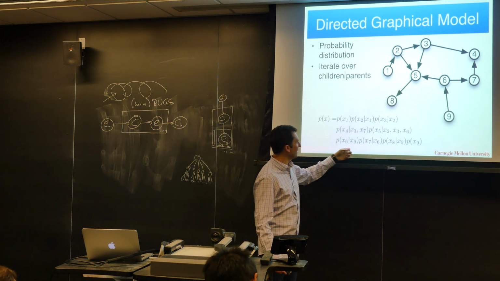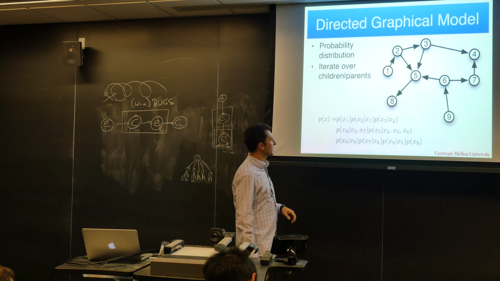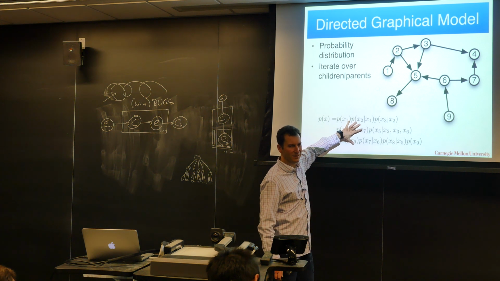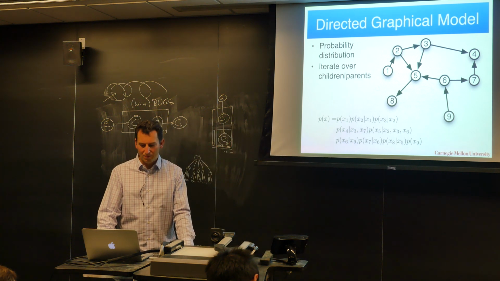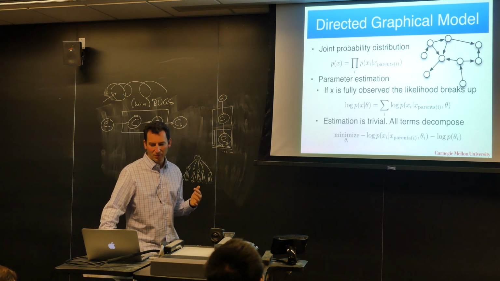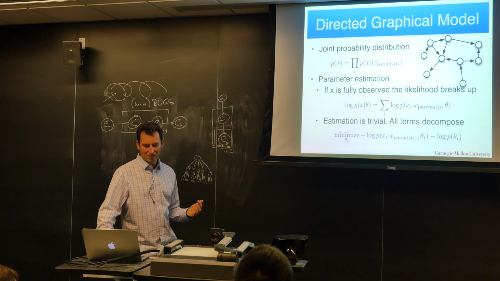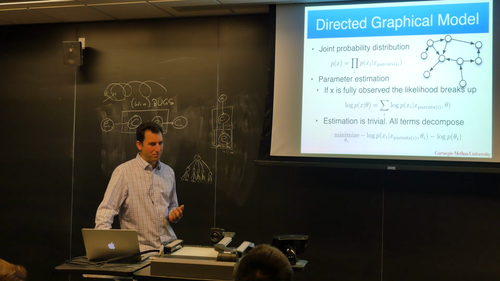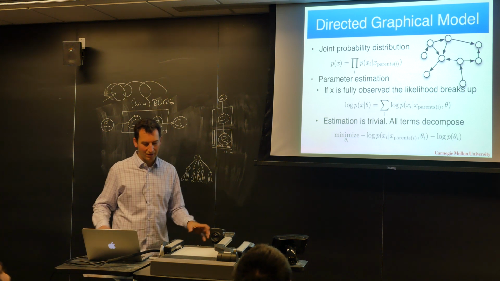Okay. Now, here's the corresponding joint probability distribution. So I think we can all agree that this is a lot easier to get your head around than this, which is exactly why people use this. And essentially what you're just doing is assuming that the joint probability distribution is in such a form that each variable will only depend on its parents. Right? And that's kind of straightforward. So if you engineer a big system that acts in some deterministic way, you may very well have exactly that type of structure.